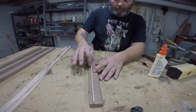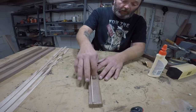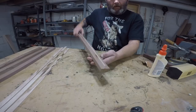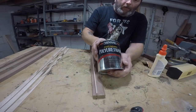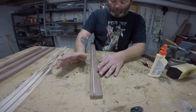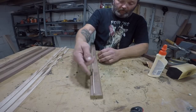This is walnut. This is, I believe, cherry or maple, one of the two, but either way, I'm gonna do an inlay in here and I'll cut this off and then we'll sand it smooth and see what it'll look like. Gonna put some clear poly on it. When you put that on there with this cherry, it's gonna look really good. So get these glued in, let them set for a little bit, and then I'll get them trimmed off.